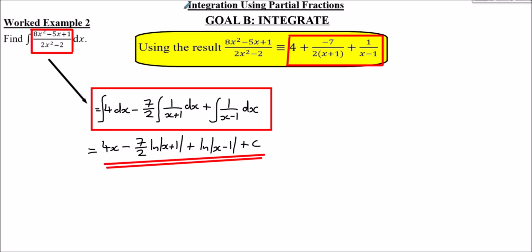But what I could do, just to show off, or if the examiner needed me to, shouldn't do things just to show off, of course, I could say it's the same as writing this as e in terms of a natural logarithm. I could say it's the same as ln e to the 4x. I can put c as ln k.